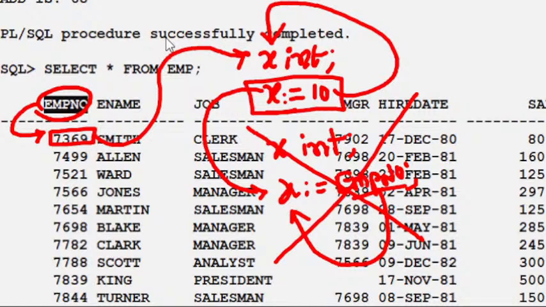Maybe this mechanism is supported for values, but the same mechanism is not supported for columns.